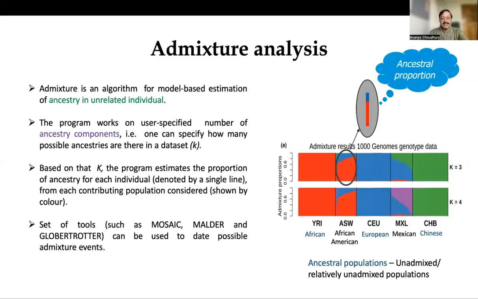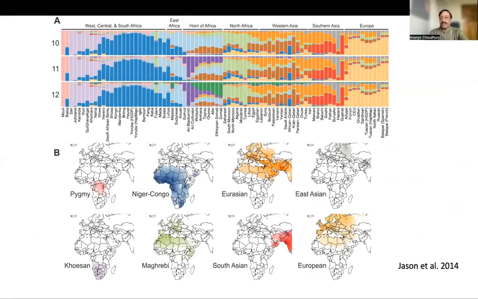So here is an example of an admixture plot based on worldwide genetic data. I won't go into details, but as you can see, there are several unique ancestries such as the rainforest forager, Khoisan, and Niger-Congo that really predominate in African populations. And we can also see a lot of Eurasian gene flow in North and East African populations. And as you can see in these maps, the distribution of these ancestries is geographically stratified. And if you remember, it concurs broadly with the PCA and also the migration maps.